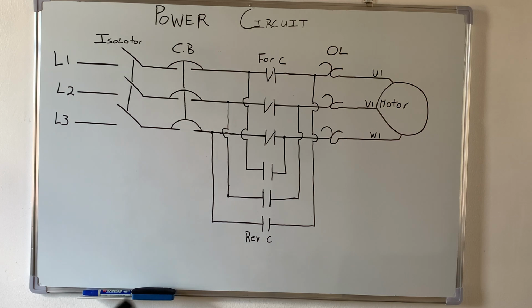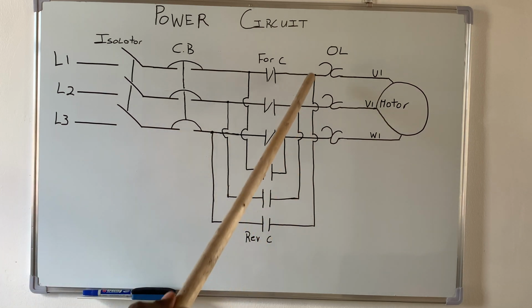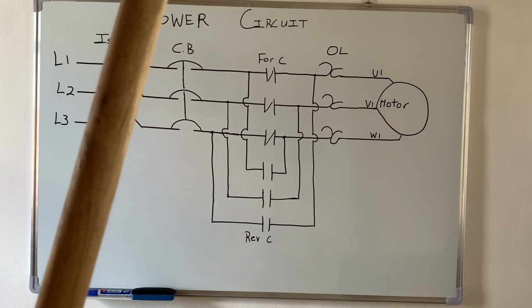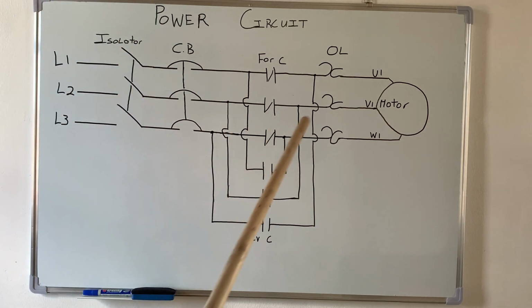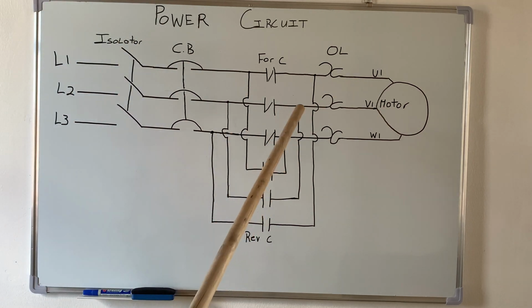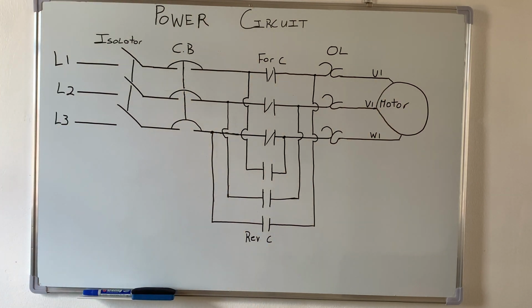Alright, so if the reverse contactor is energized now, you will see that there is a change with two of the phase. So line 1 now goes to W1, line 2 goes back to V1, and line 3 will go to U1. Alright, so the two phase that is changed is line 1 and line 3. Line 2 still remains. Alright, so that is how you change the direction of a three-phase motor.